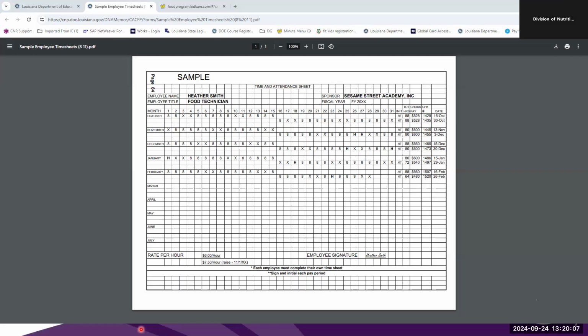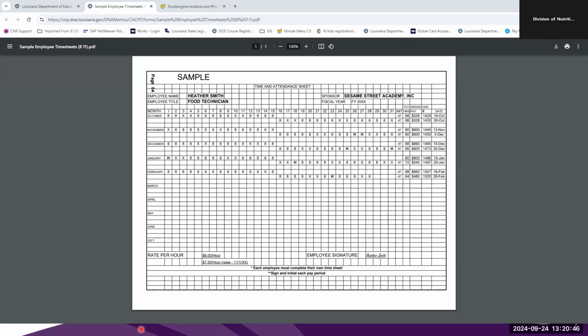How about my CACFP? How about my daycare and early learning centers? Have I explained this to where you guys can understand it? Are there any questions from, thank you, Ms. Araby? Any questions from our centers out there? Okay, good deal. Awesome. You guys are a little bit easier than our Head Starts and our government and some of the school systems that have this.